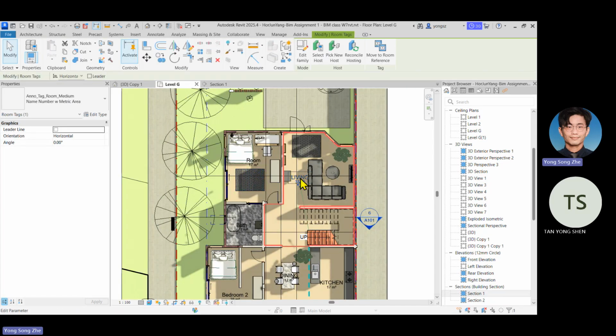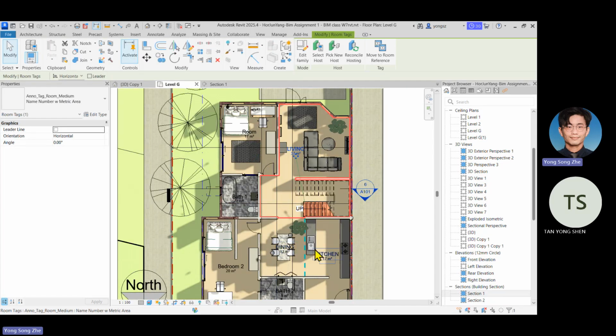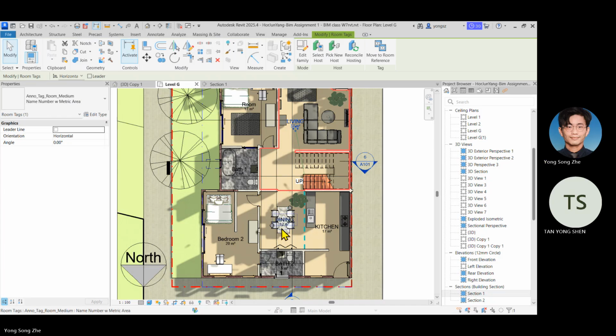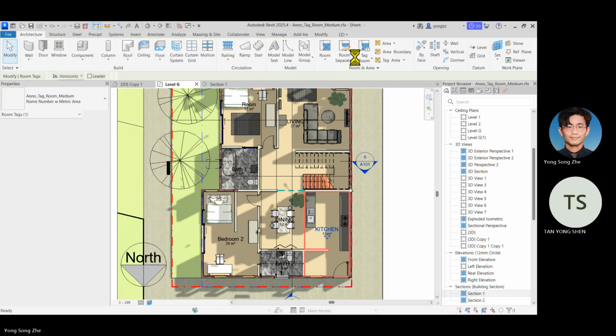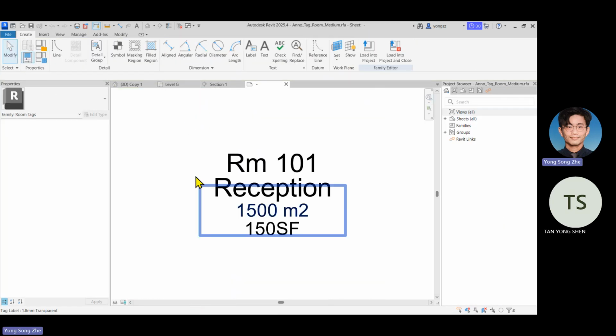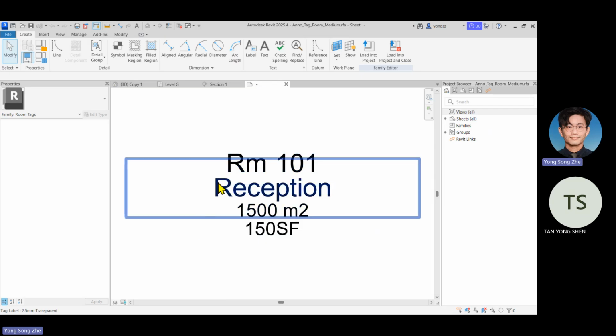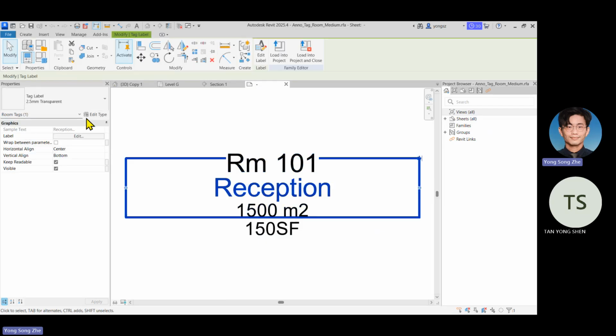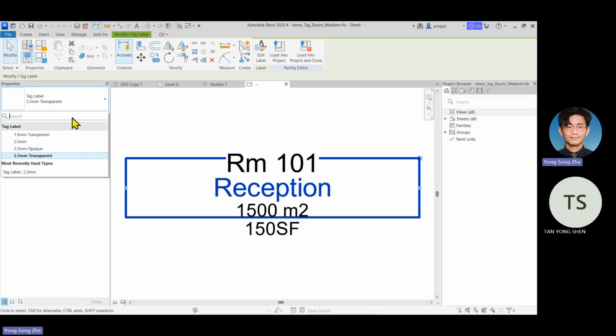Okay, let's say some of you have the question, sir, my text is too big. How to change the font size? For this, we can double click. We select the room tag, we click edit family. Then it brings you to this template. So here you can select the room name and change the font size.